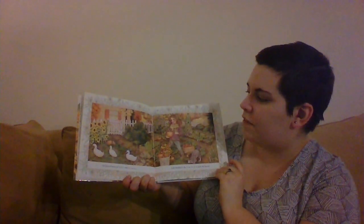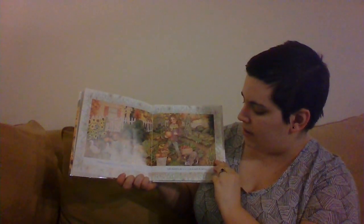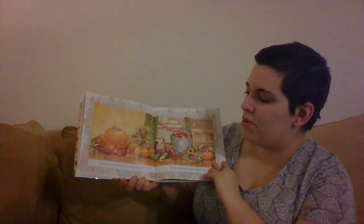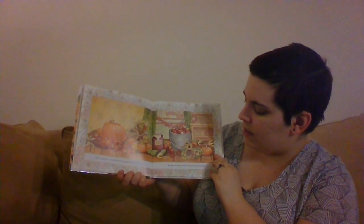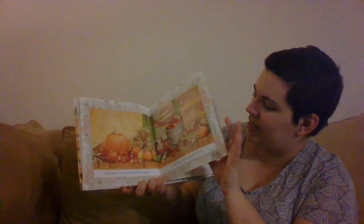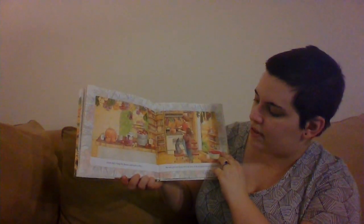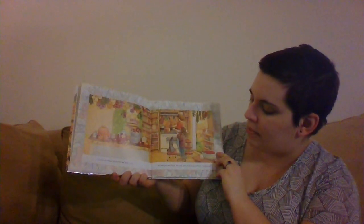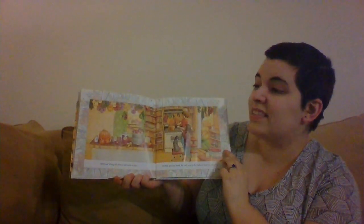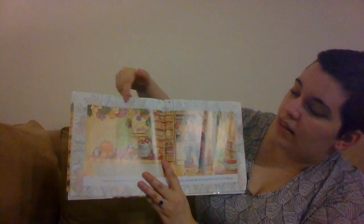I pick apples from the trees and dig carrots from the soil. I pluck herbs like sweet basil and dill, and flowers like black-eyed Susans and sunflowers. But of all the garden's gifts, the pumpkins are my favorite — so smooth and orange upon the vine. We have a bounty of food and flowers. I feel thankful to the earth for its work — the harvest. There's so much more food than we could eat in one meal, but there are ways we can store our harvest for later. Mom and I hang the flowers and herbs to dry. What's our new H word on this page? Hang — see, they're hanging from the ceiling.